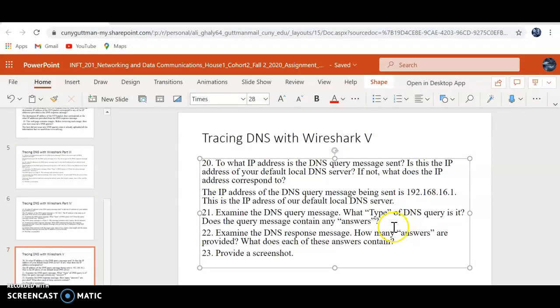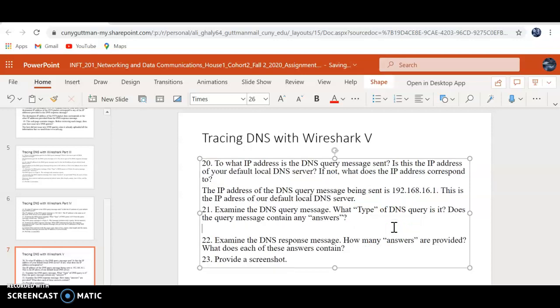So we write the DNS message is a type NS.